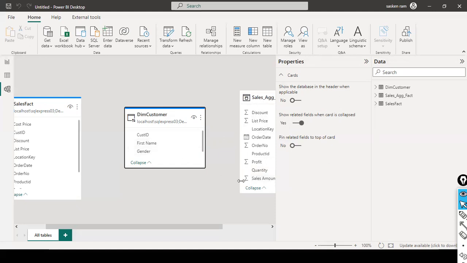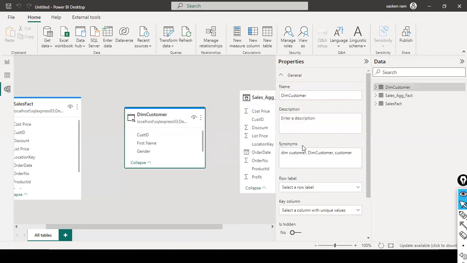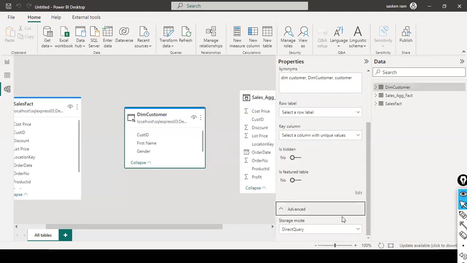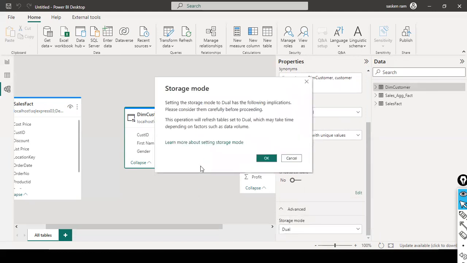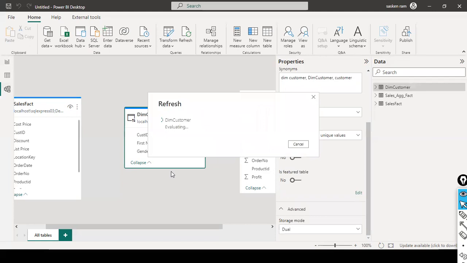When you join these tables, the sales amount is available locally, but to get the first name of the customer, it has to go to the SQL server and pick it up from there. It is an unnecessary roundabout way, right? A round trip to the SQL server to get the first name. Instead, if the customer details are available locally here, it need not go to the SQL server every time, right? So I'm going to convert this to dual mode. If I click on dual, look here, the setting is remote to dual, with the following implication. Let it be there. Simply ignore that warning.